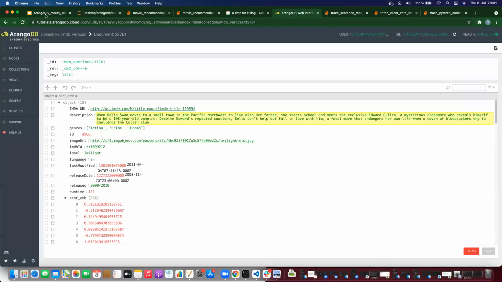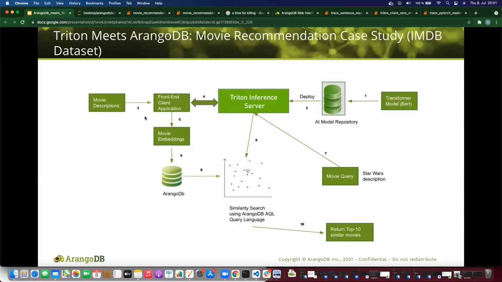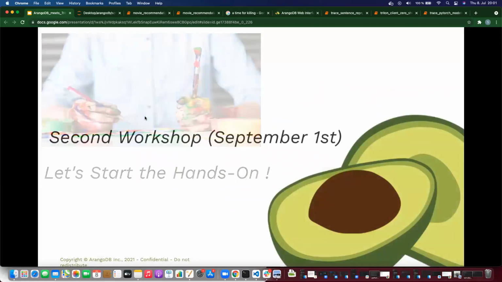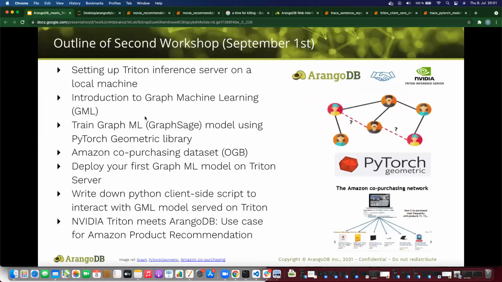And as I told you, I'm also going to give you a glimpse about our second workshop, which will tentatively happen on September 1st. So here, what you can expect in this workshop is, again, we set up the Triton server on a local machine, then there will be an introduction to graph machine learning.